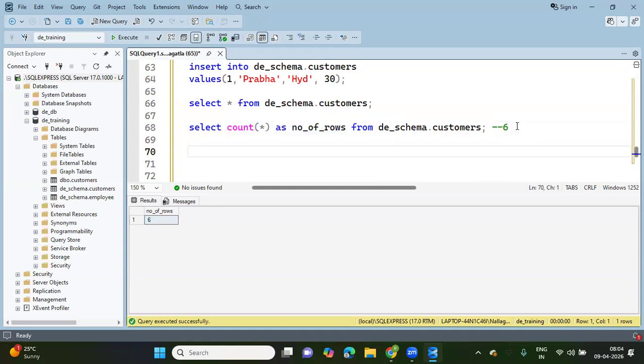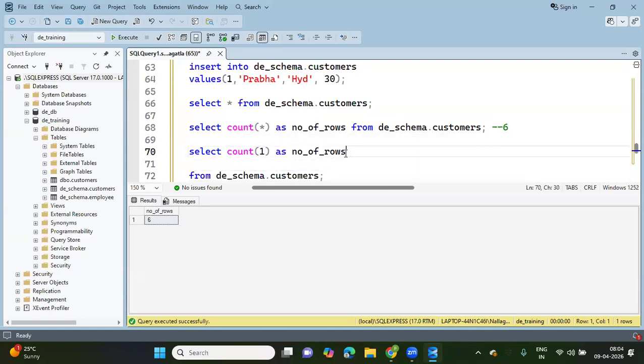Now for each customer ID, I want to know the count. You can write either count of star or count of any not null column. Count of star or count of 1.